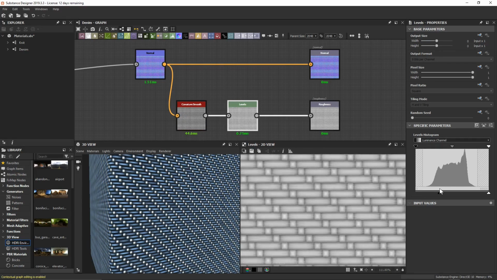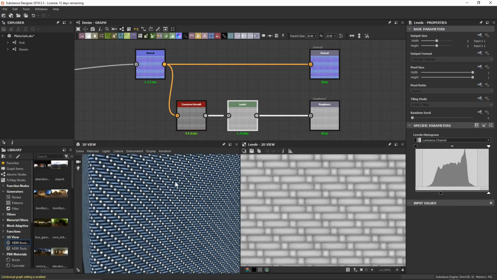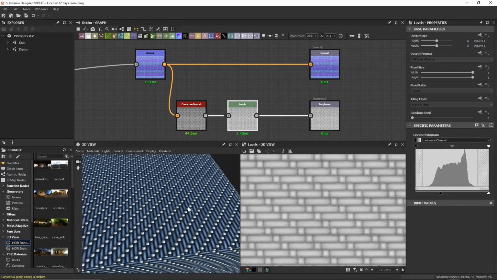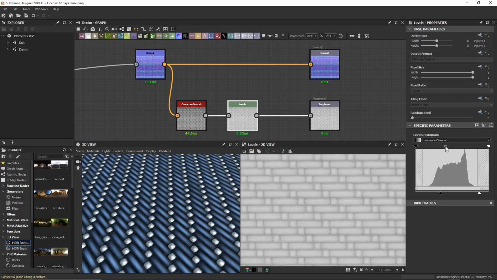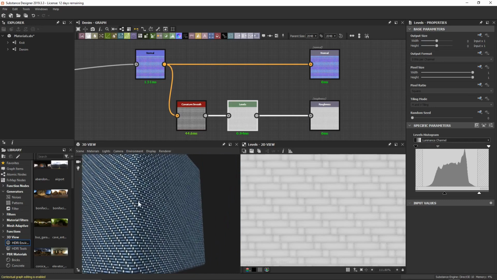so that we really aren't getting any kind of glossiness at all for this particular material, again because denim is not super glossy in its features. I might also bring down our white output a little bit, and then bring our middle gray towards the black to brighten everything up just a little bit there. And so I think something like that is going to be good for our denim.